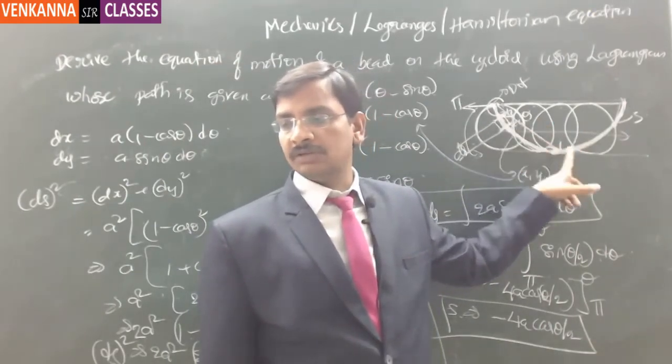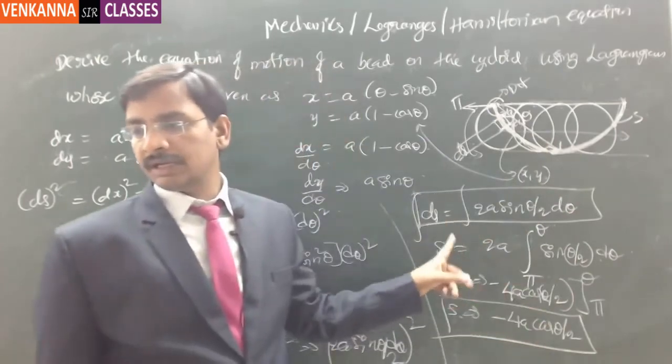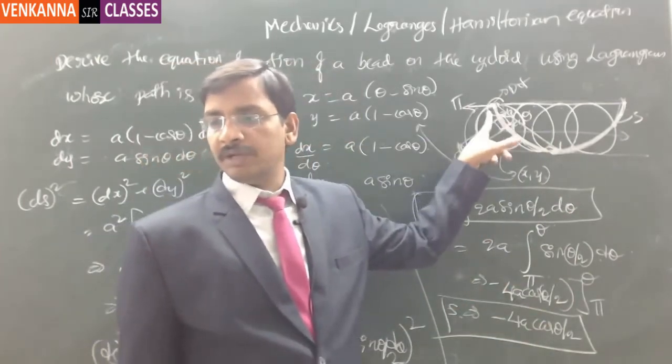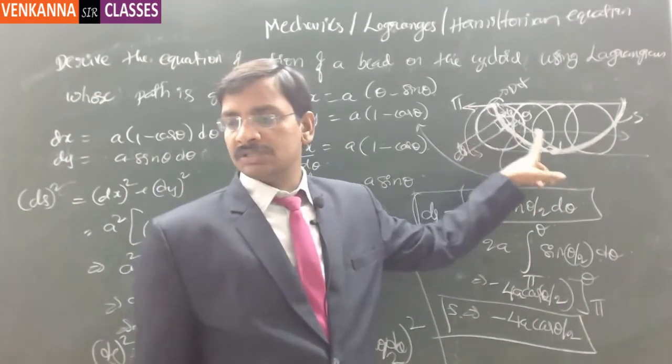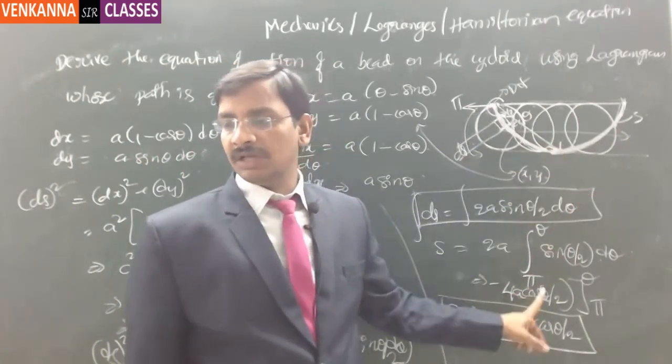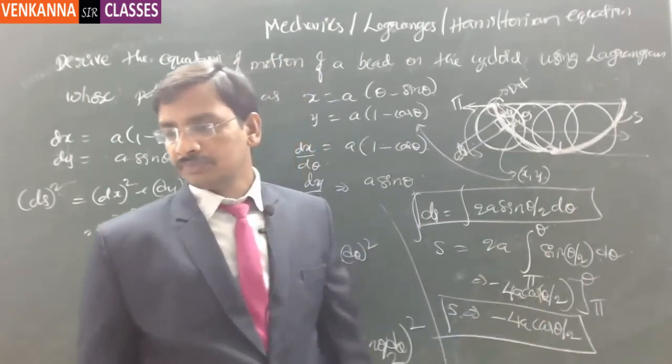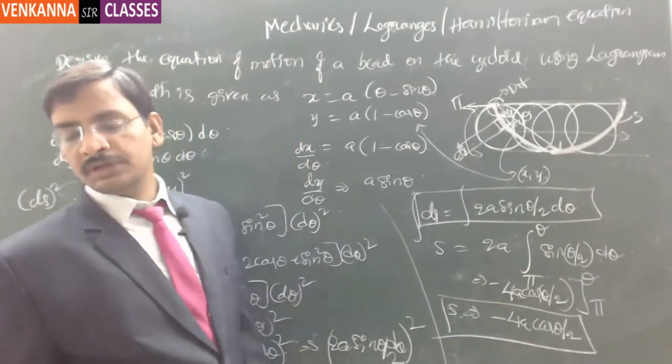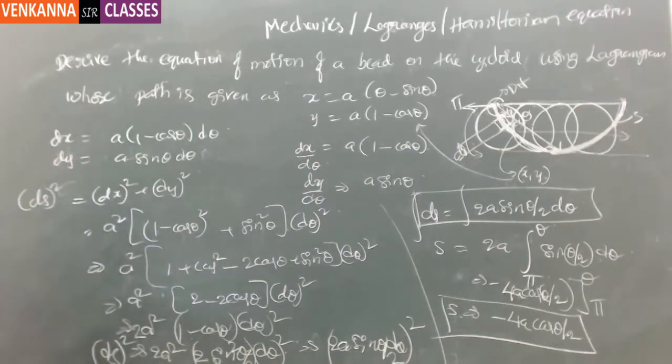This theta value we will have to put in integrating, so that it is varying from pi to some other value. If it is changed, then the path of travel is something you are going to get with the help of this equation. Got it? Okay. So this is the fundamental thing that you have to be aware of, so that you will be able to find out the Lagrangian easily.